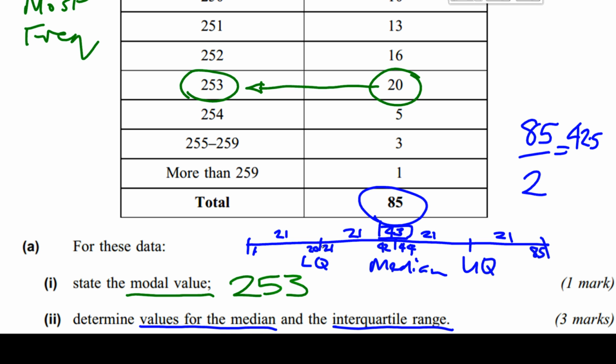So that lower quartile is going to be halfway between 20 and 21. That's effectively going to be at the 20.5 position, and this one here is going to be somewhere just between the 64 and the 63. Coming to, so say 85 coming down 21, and so that one is going to be between 64.